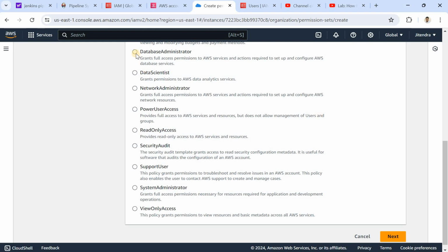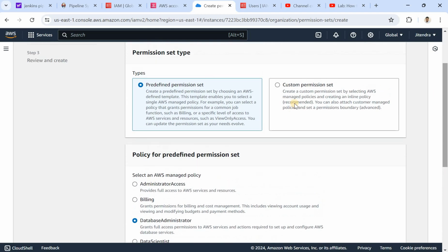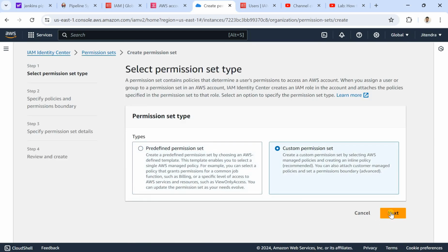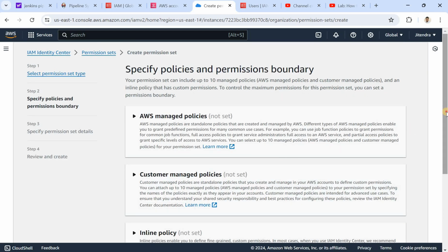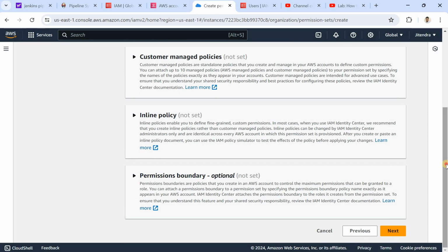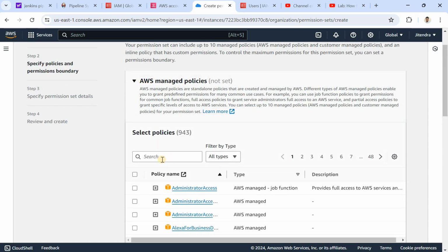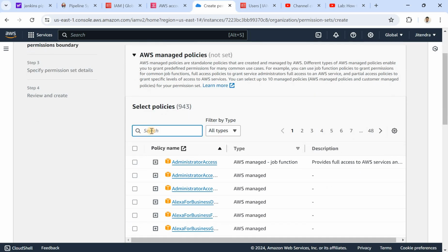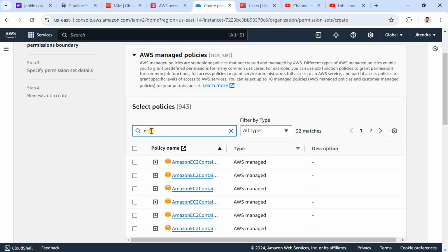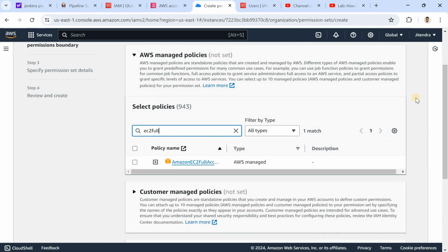I would say something like database administrator, if we go for the predefined ones. But for custom, you can create a custom permission set and provide whatever AWS managed policy you want. Like I want EC2 full access.